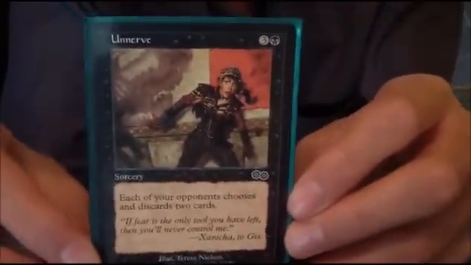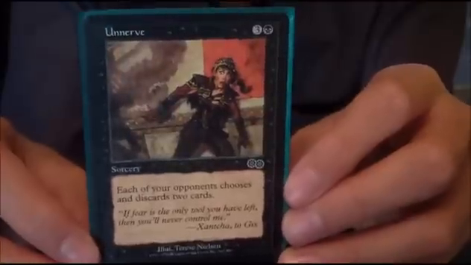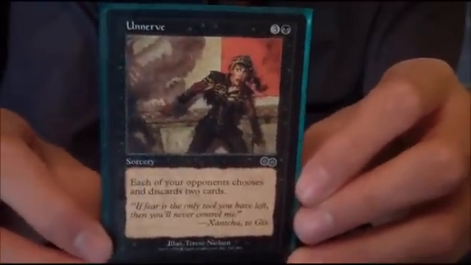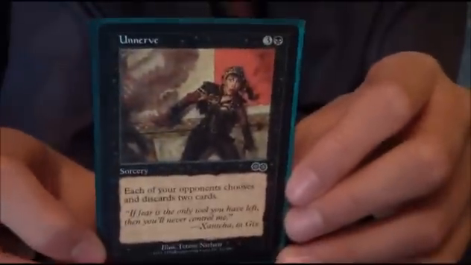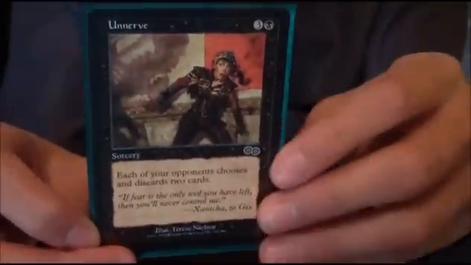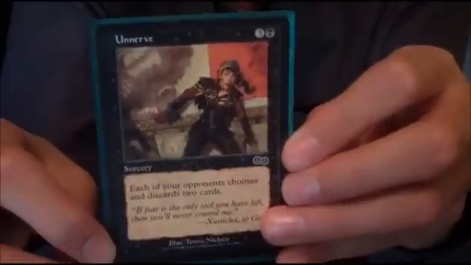Now, I chose to play Unnerve instead of Mind Rot, because it's especially good in multiplayer. For that 1 extra mana, it's each opponent discards 2 cards, rather than target player. So, Unnerve is just a very good card. And even if they redirect it or something, or copy it, they're still going to get hit with discard. So, very good card, Unnerve.